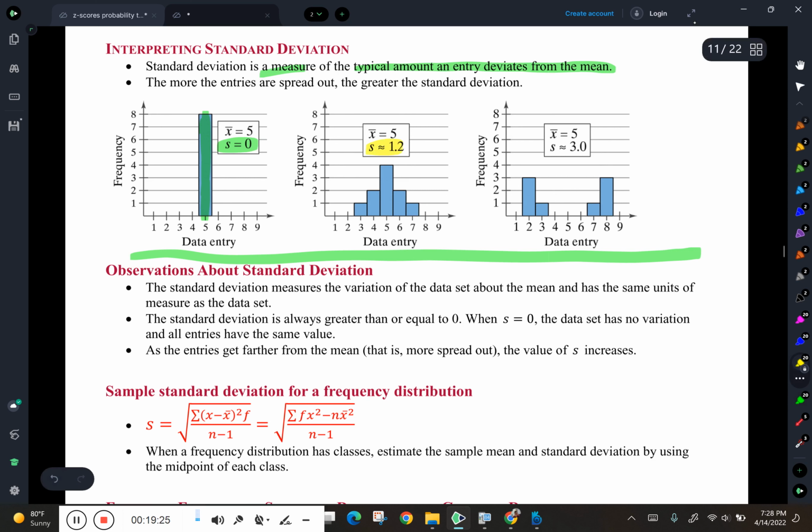This middle one has a somewhat larger standard deviation, and you can see that in the graph as the data starts to spread out. It's still kind of clustered around the middle a little bit, but there is some spread to the data, and it shows up in my standard deviation. Now, as the standard deviation gets larger, the spread gets larger. It actually is possible to have a standard deviation that is larger than your mean. It's not common, it's unusual, but it is possible. So bigger standard deviation, more spread out data, smaller standard deviation, less spread out data.